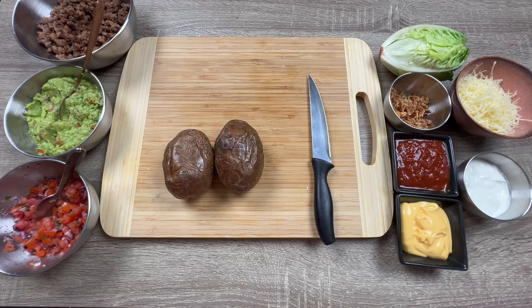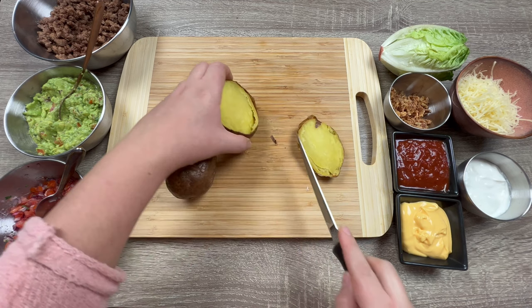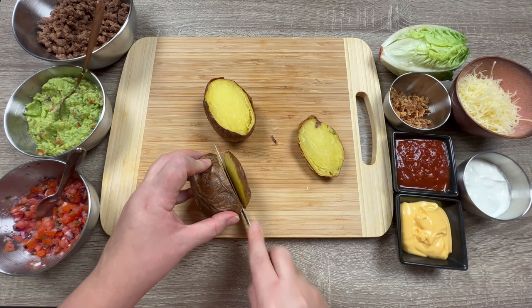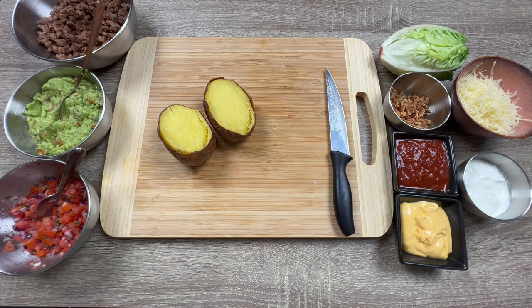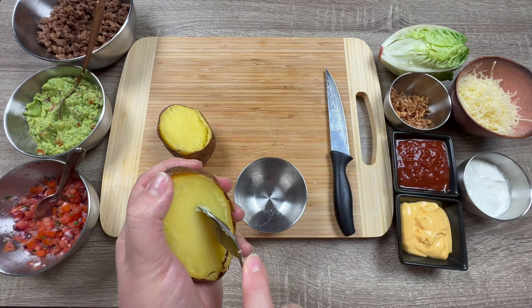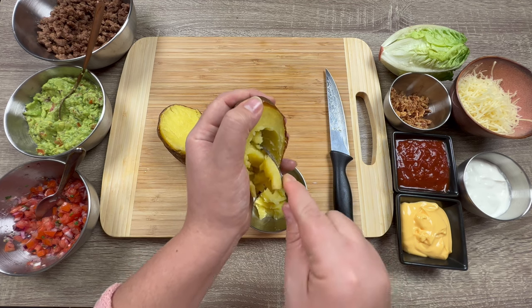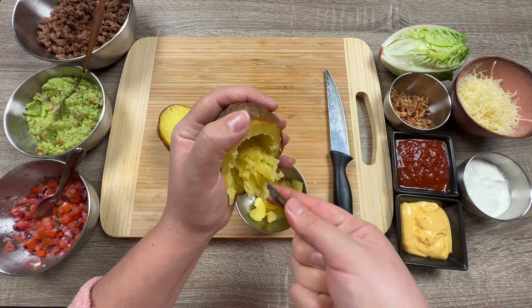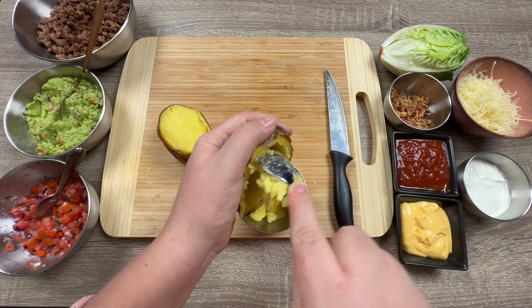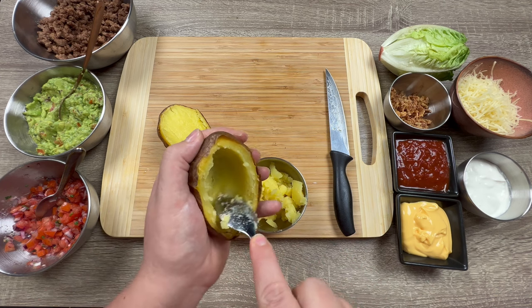Finally, when all the components are ready, let's start filling your potatoes. Firstly, take your potato and cut away 1/4 of the top. With a small spoon, remove the extra potato from the inside so there is room to put your ingredients in it. Don't remove all of it because you still want to have the nice potato taste. Be careful with this, not to make a hole in the skin or remove too much of the potato filling.